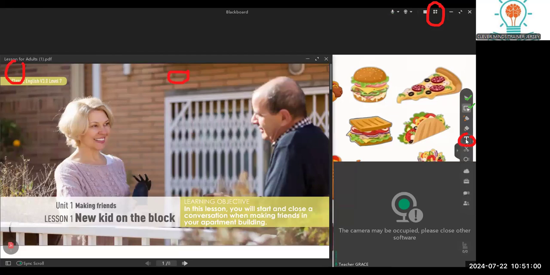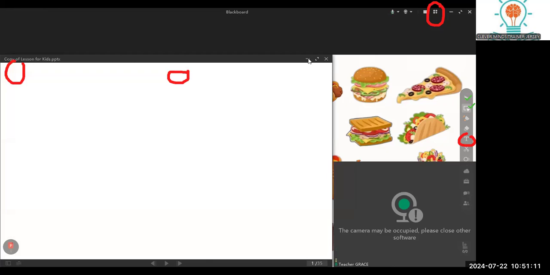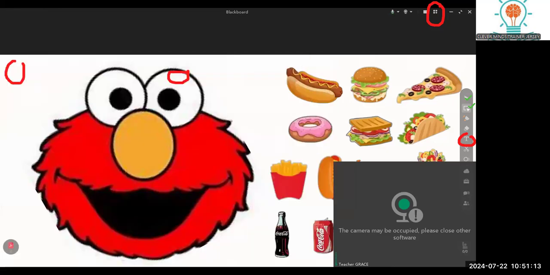Then after that, you are going to open the kids material. Let's start with this one, and then we just tag it here. Now, what you are going to do this time is to make it smaller or minimize them. Then what are we going to do? You tell your student, hi, my name is so-and-so. That is the third part, which will be the demo for kids.